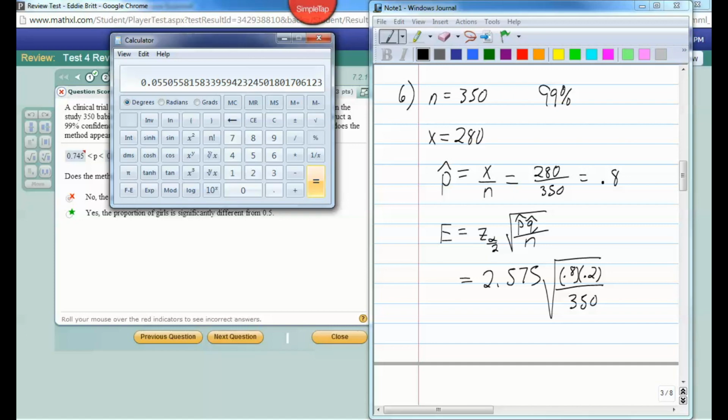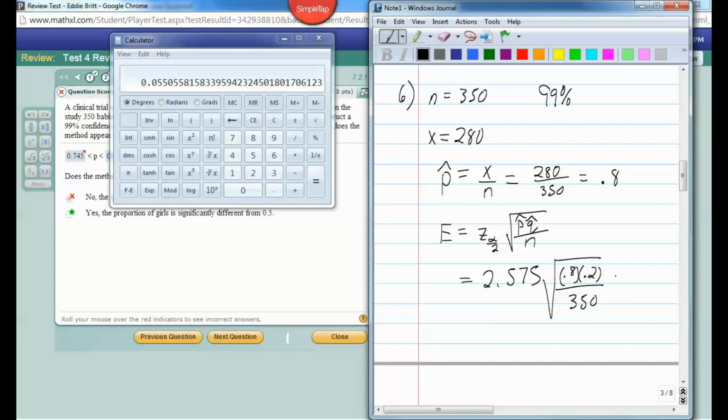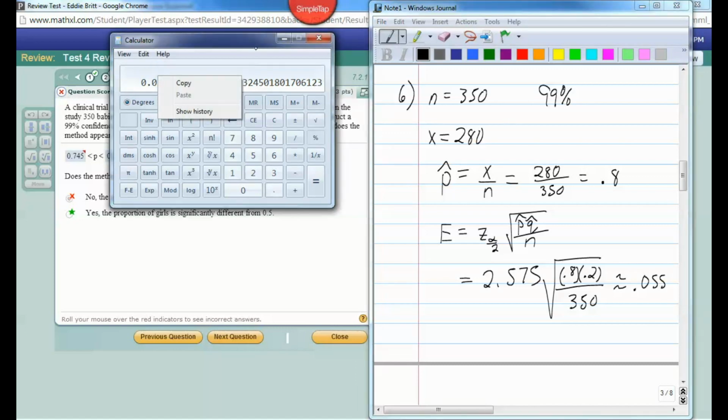I would round that to 3 places, at least. So I'm going to round that to 0.055, and I'll stop there. I think that should be good. If for some reason you don't get the correct answer, then you might want to bring that out a couple more places. I mean, I don't expect you to bring it out all the way, but if you want to do 5 or 6, it wouldn't hurt. Let's see what this does for us, though.